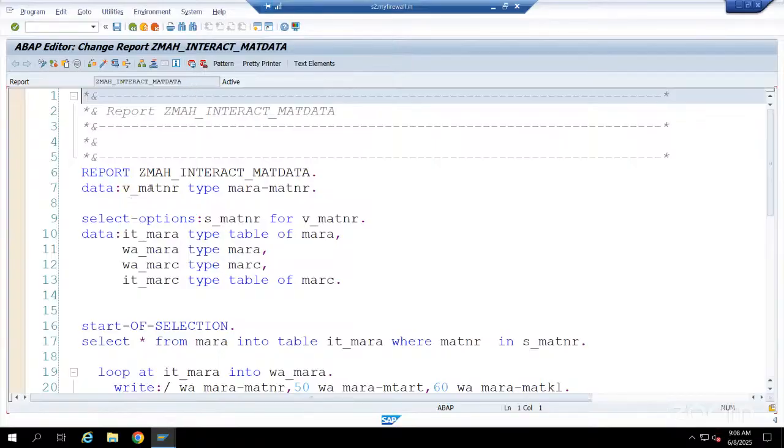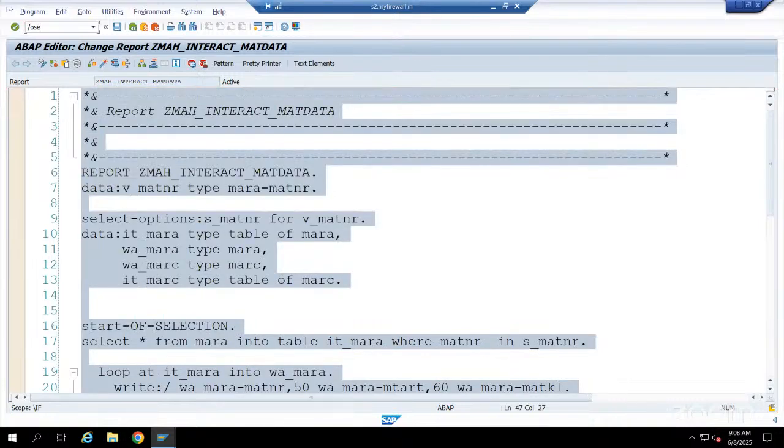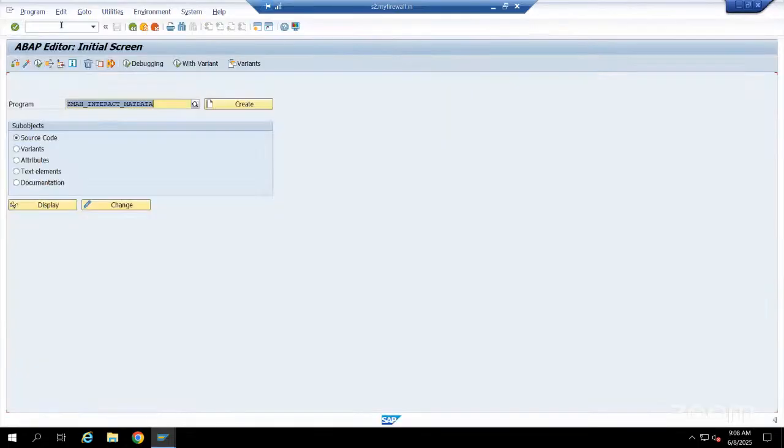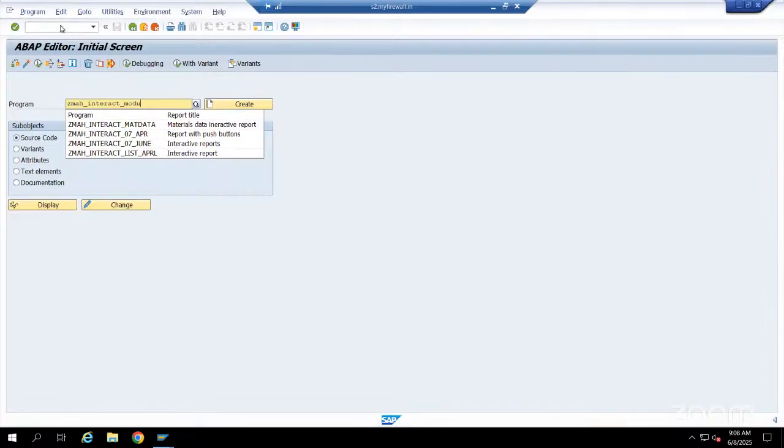What you can do is Control C and create a new program for modularization. Only one second.